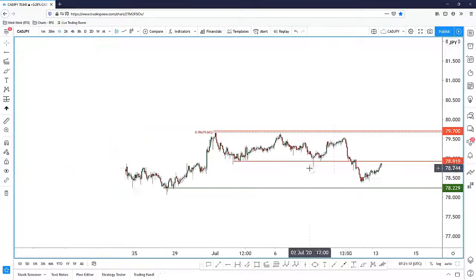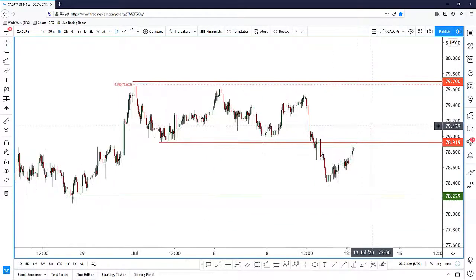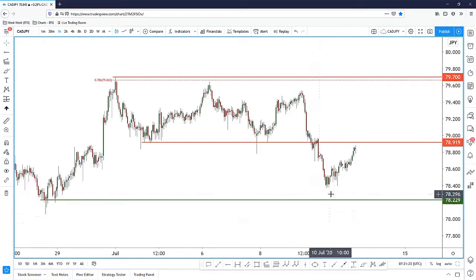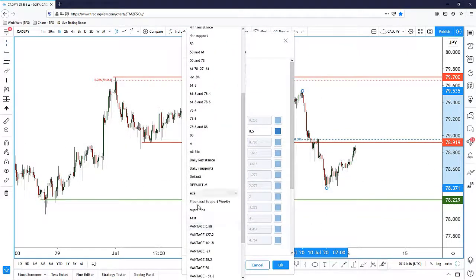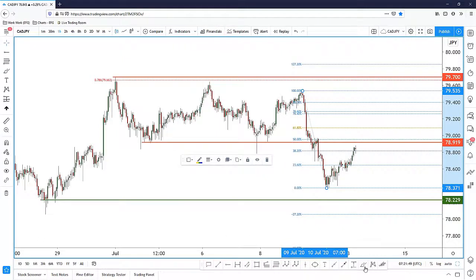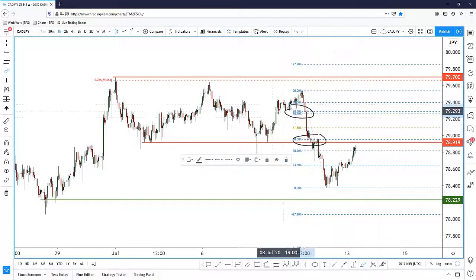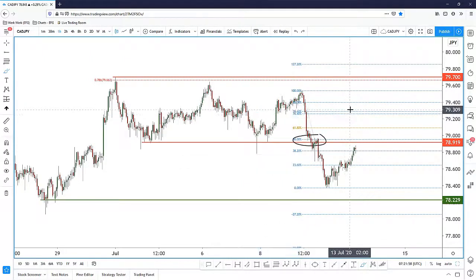Let's go down to the 1 hour. Of course, on the 1 hour there doesn't seem to be much of a difference. However, we see that price is holding strongly in an upward trend, and there's a push down here. So we can use a retracement to find any key Fibonacci levels. Of course, we want it to be in line with all these graphical levels. So let's do the retracement from the high to the low and turn on Fibonacci ratios. Here we see that price is holding right at the 50%. The next level is the 78.6, which graphically has a level over here.